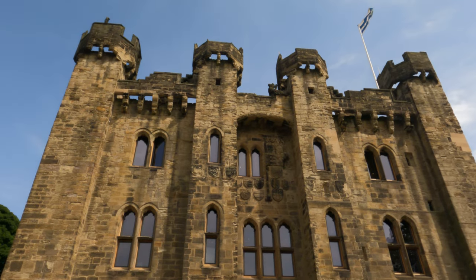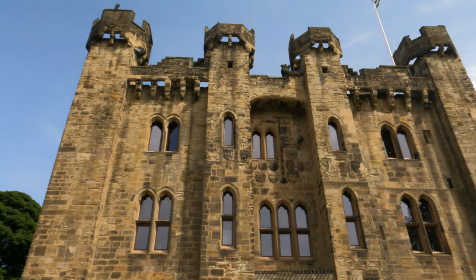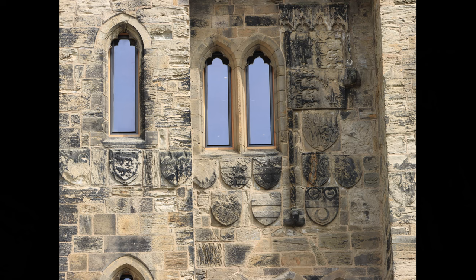You can see on the west facade there, there's a lot of coats of arms. So you can have a closer look there. If you go on Wikipedia, it does explain which coats of arms are on the castle. There's about 20 on this side of the building, including from the famous knight, Henry Hotspur. It is quite interesting that they can date the castle from the coats of arms that are on there. And it tells you a lot of history about the castle.